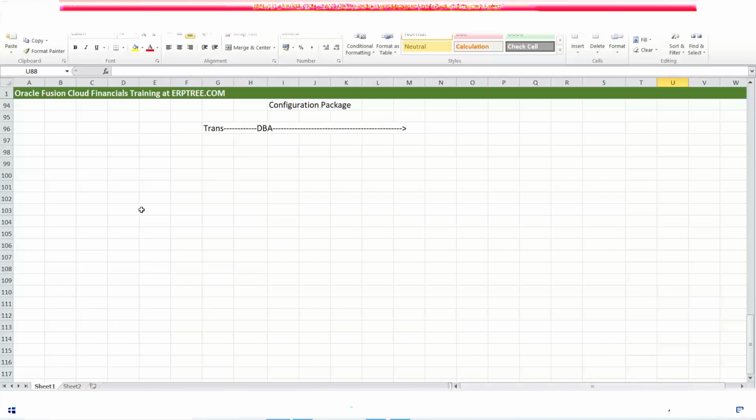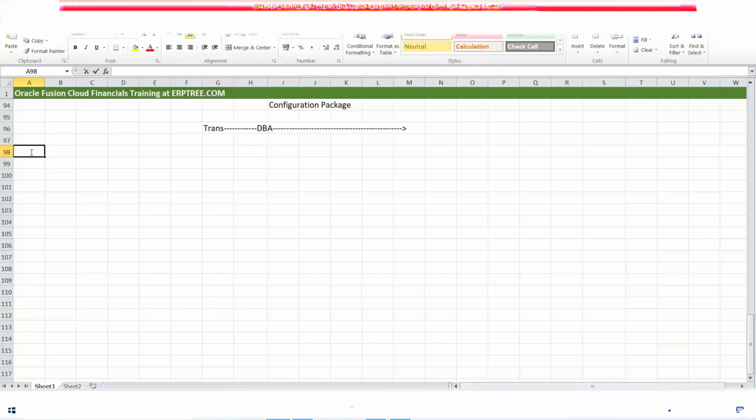Now, as a functional consultant, what do you have to do? We'll discuss those points. When you get access to any instance, ideally we create our own user. Of course, Oracle will provide one user. They'll provide the login credentials to the instance, and we'll log into that instance with those credentials. Ideally, we create our own user. So if you want to create a user in this instance, what process do we have to follow, what points need to be considered? We'll see that.